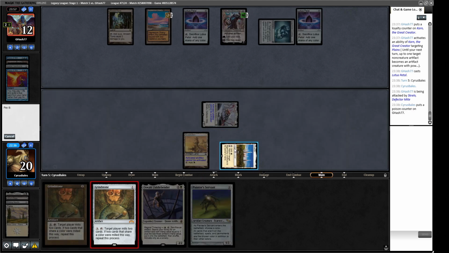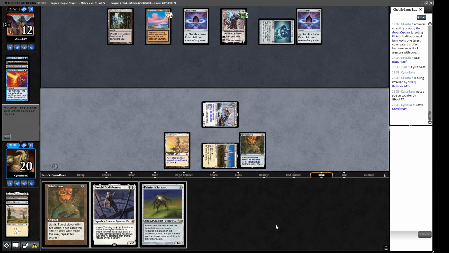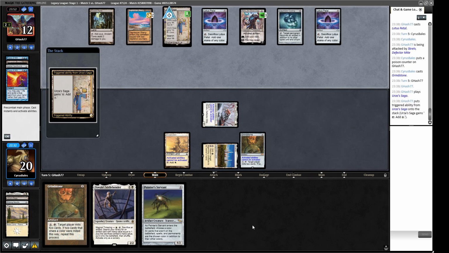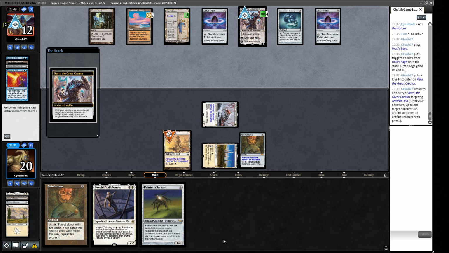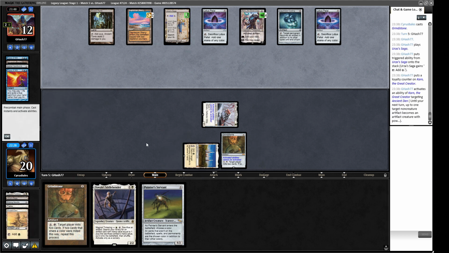I'll play our Grindstone here. Our opponent is very much in the lead in this game. So they have a Saga of their own now. So this is the way they're going to win the game. Just slave stripping. I'm surprised they didn't take out our Karakas here.